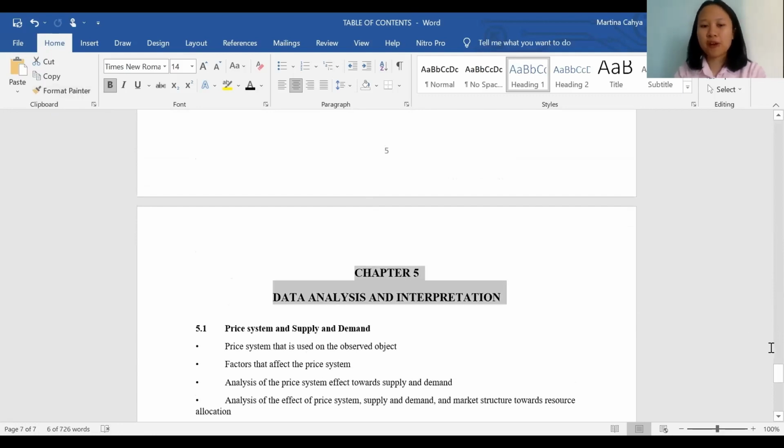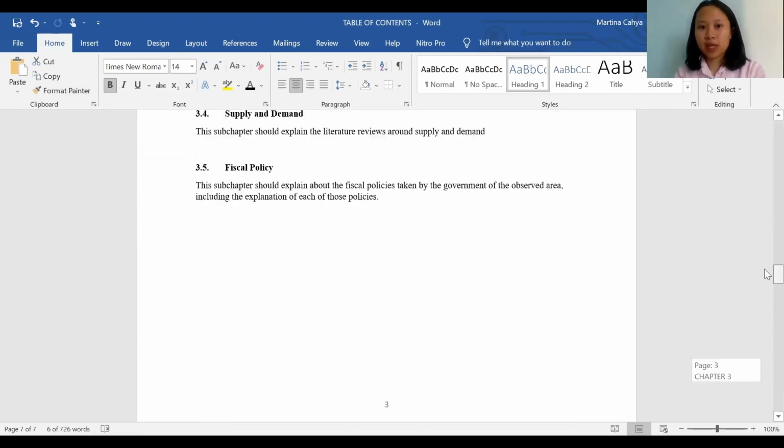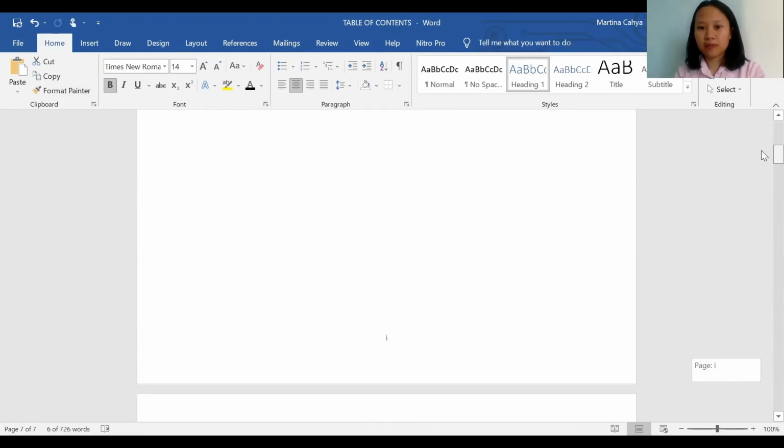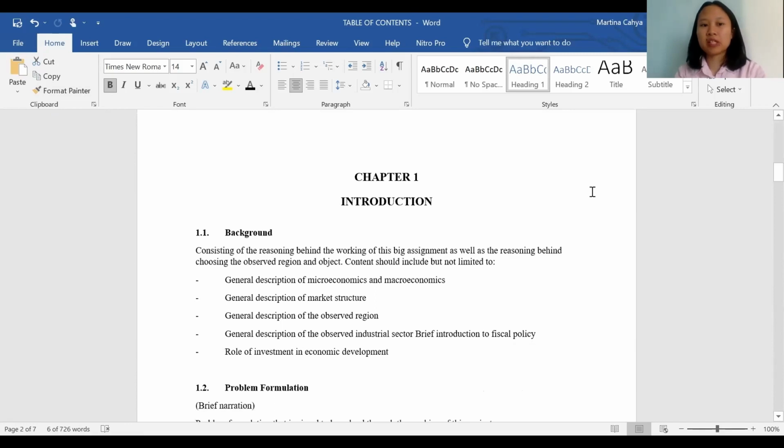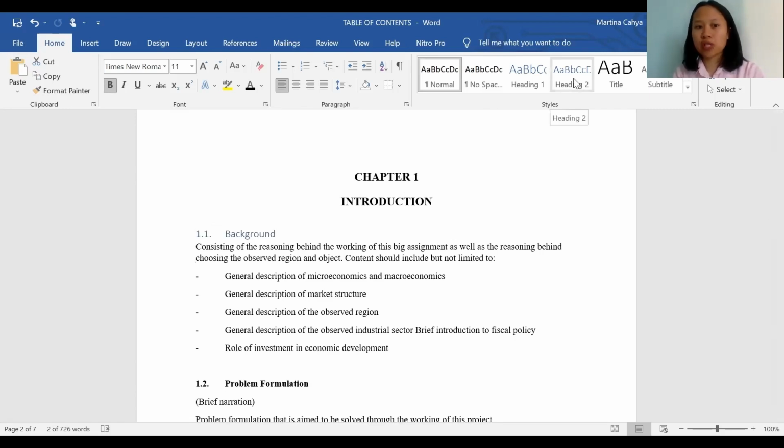And then after we have done the chapter part, we can go to the first page again and do the same thing for the subchapter. Basically, the step is the same with the chapter part, but the difference is we apply different heading. So I would like to apply heading 2 for this subchapter, and we need to adjust again.